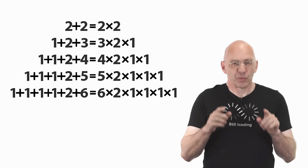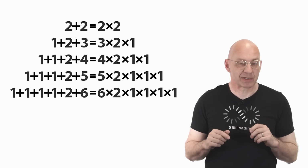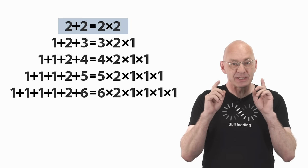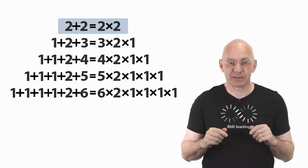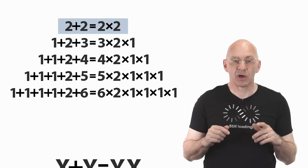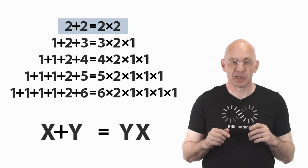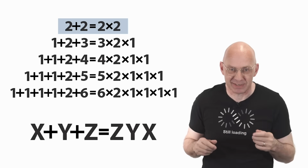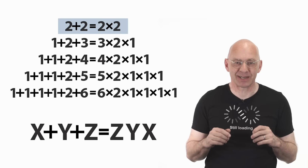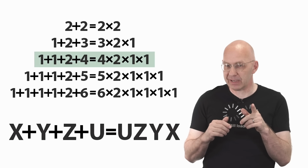All right, we know that for every length there is one of our basic sum equals product identities over there. In fact, for length 2, there's only this one sum equals product identity. That is, the equation x plus y equals y times x only has one solution in positive integers. The same is true for the next equation. The only solution, up to shuffling the terms, corresponds to our second basic sum equals product identity. Same for length 4. Then 5.